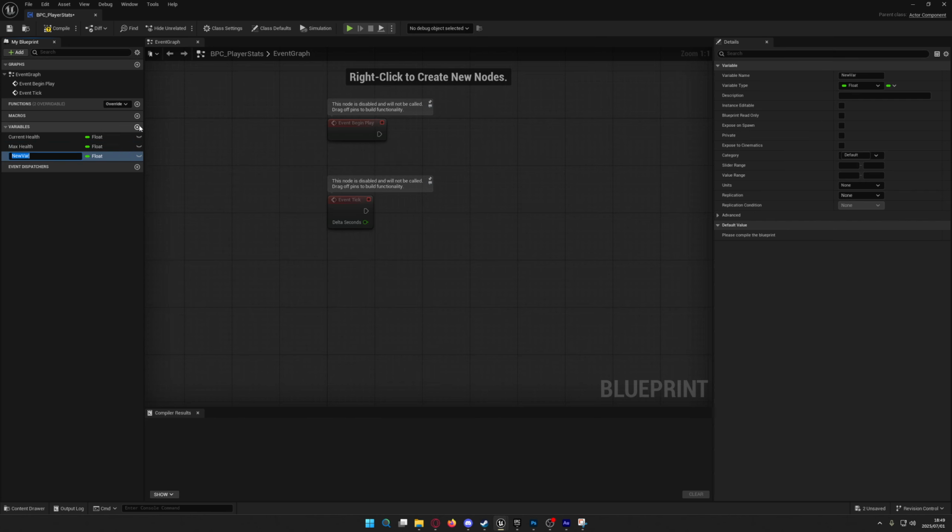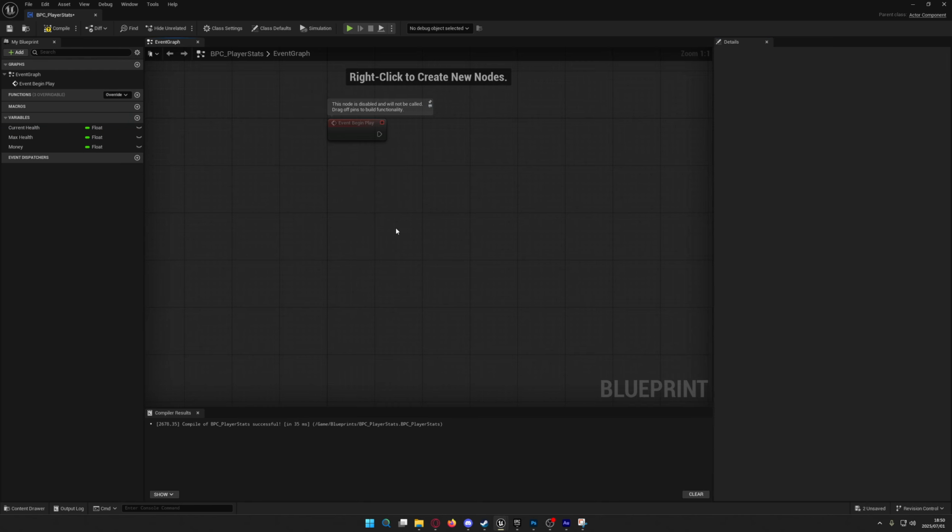I'm going to create one more for in our instance. We're going to call it money, for example. So compile, save, and now we're going to change the default values of current and max health. So for now, we're going to make the current health 50 and the max health 100. Compile and save that.